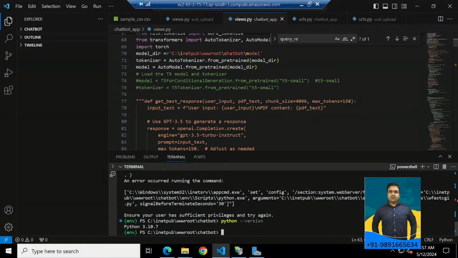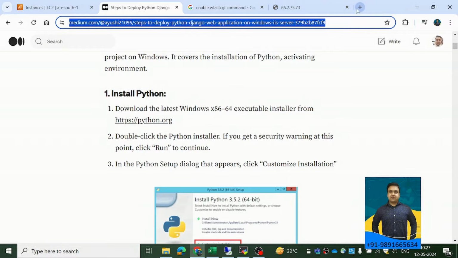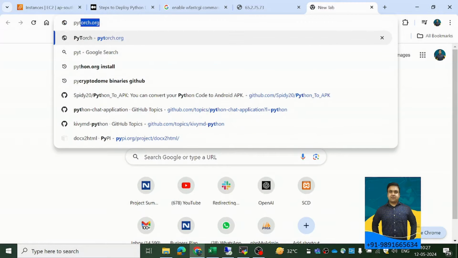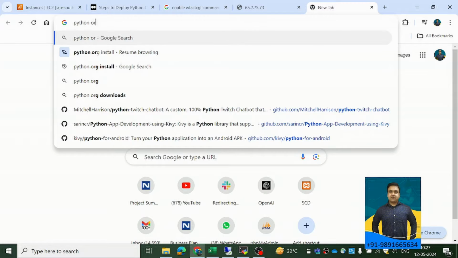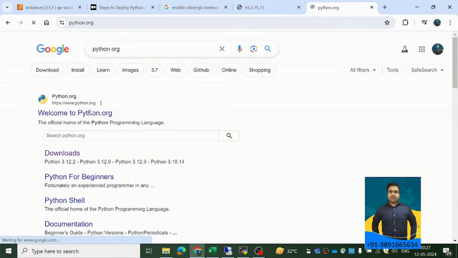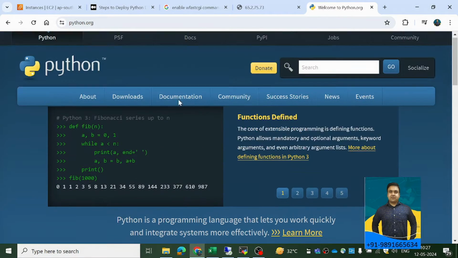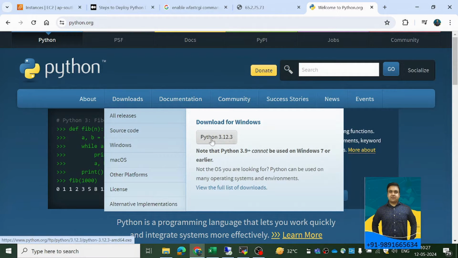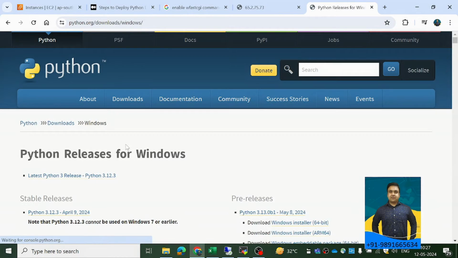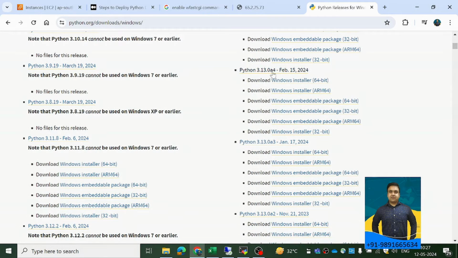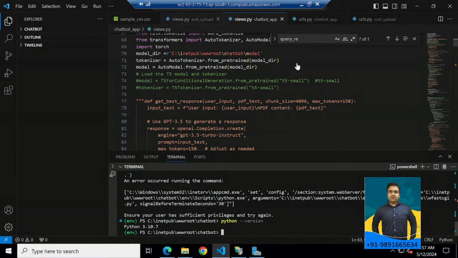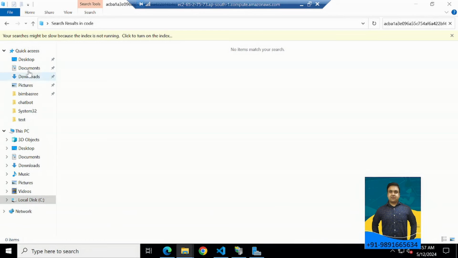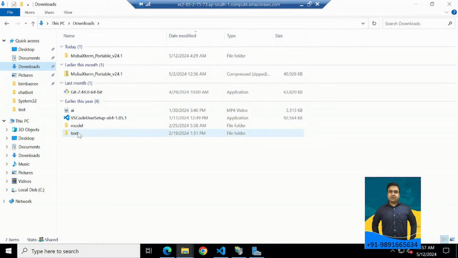So once you're done with downloading the Python file from here, so as you guys know, python.org is the official website. Now from here you can download the latest Python, or else you can come here on this page and download the installer for your Python version. Once you're done with doing that, you have to simply come on your Windows IIS server where you can paste the installer over here.